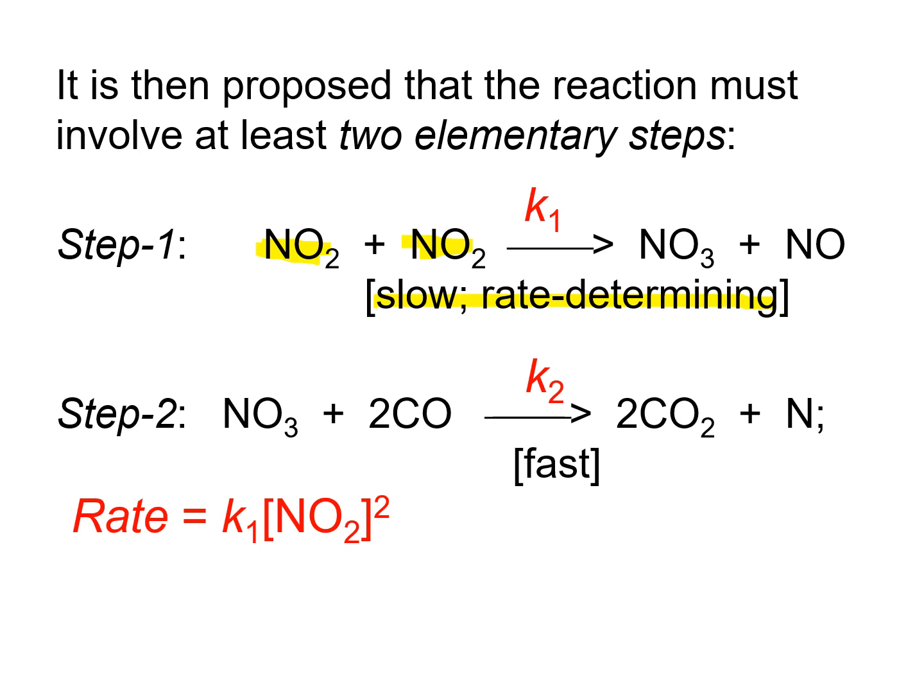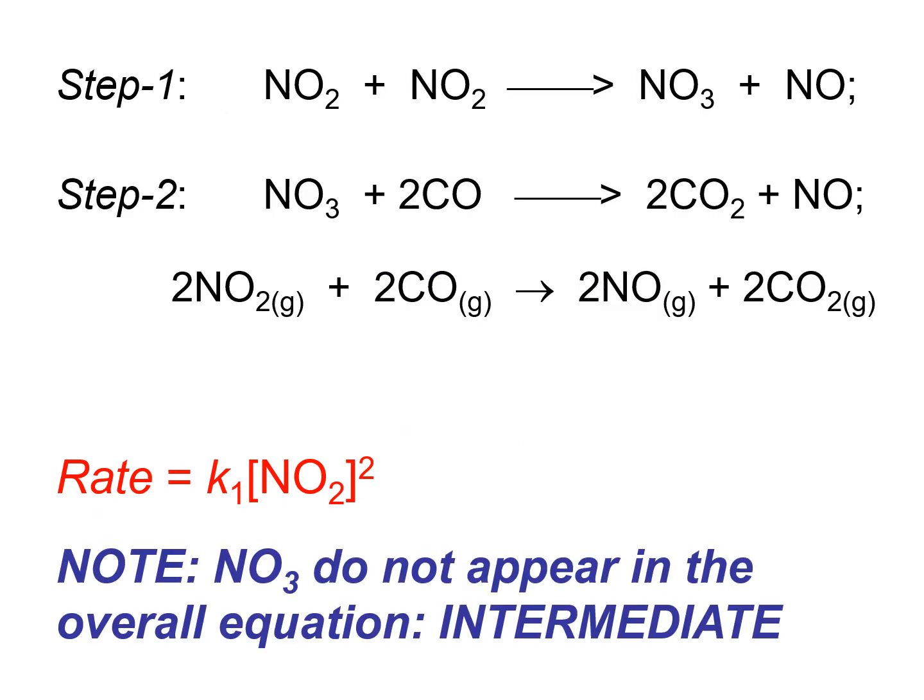for this, the rate law would be proportional to the second power of the concentration of NO2. And then step 2, being faster, is the one that involves the CO. So even if you increase the concentration of the CO, it is not going to make anything faster, because this is where the velocity is determined. So that's why it is zero order with respect to the concentration of CO.